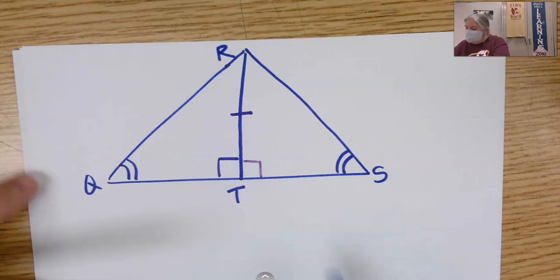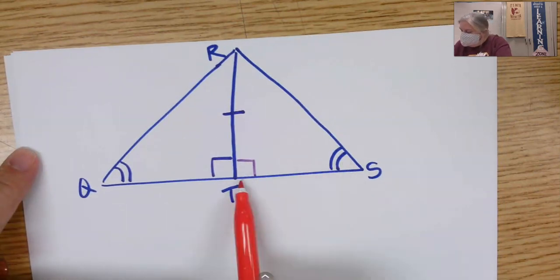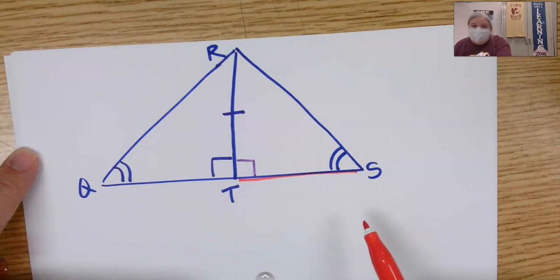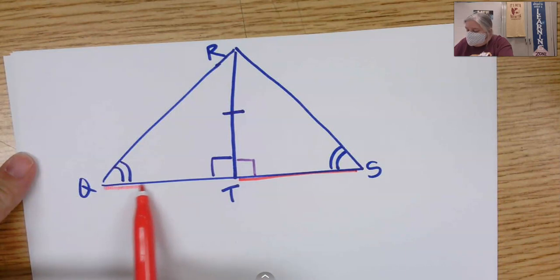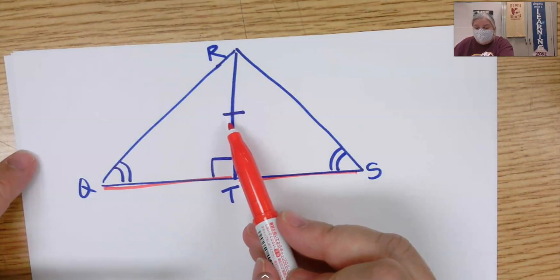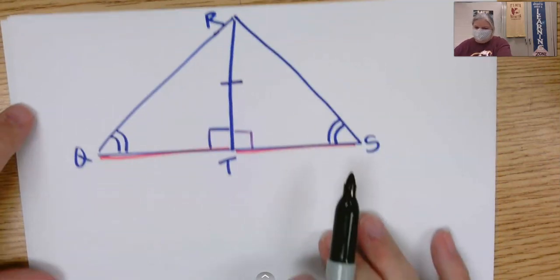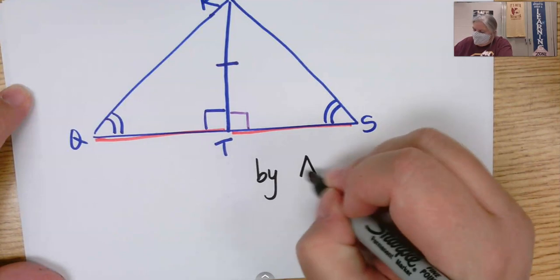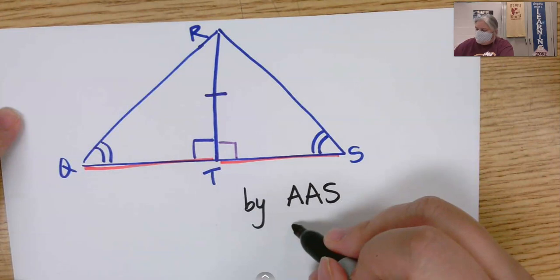That's my next question. Well, the included side for, I'm running out of space for my markers here. This angle and this angle would be TS. Is TS marked? No. So it's not the included side over here. The included side for these two angles would be QT. That is also not marked. So this is not an included side. So that means it's a non-included side, which means it's angle, angle, side. And by the way, let me point out, there is no difference between angle, angle, side and side, angle, angle.